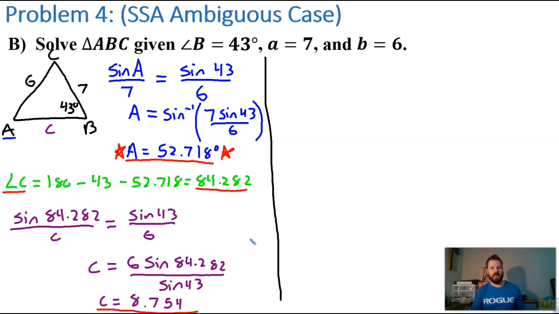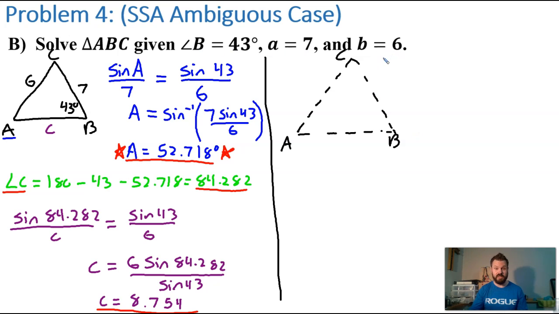Alright, so there's my big A, big C, and little c for the first possible triangle. Halfway there, we just got to do the second triangle now. The biggest part of this is figuring out what the triangle is going to look like. Once again, I'm going to make a dashed original triangle here, triangle A, B, C. I'm going to fill in what the problem gives us for this triangle.